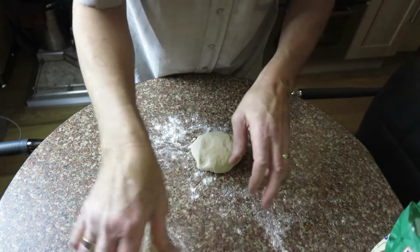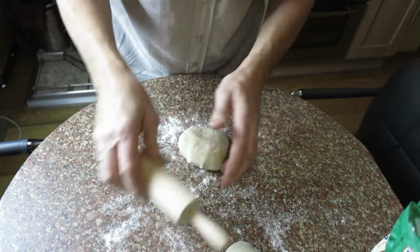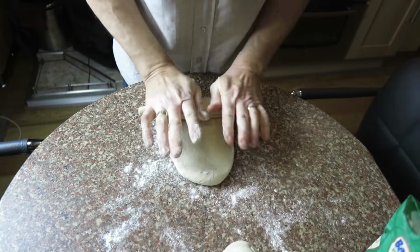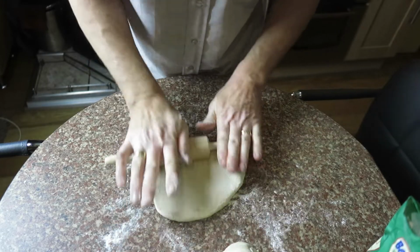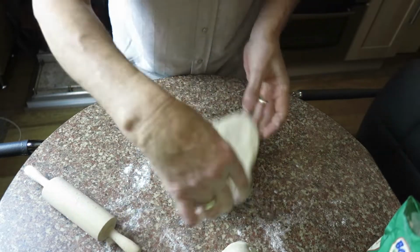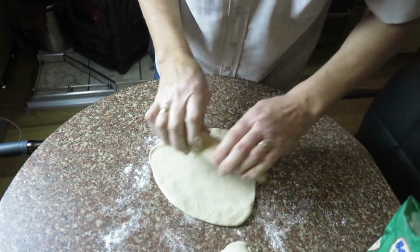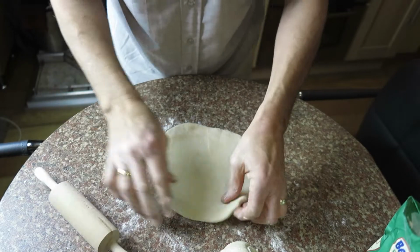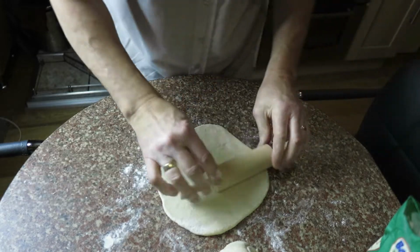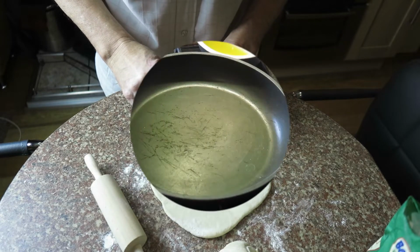And obviously you can cut this down into smaller quantities if there's only, say, 2 of you on the boat, and you don't want to make an over amount, because I'd imagine these are going to be quite filling. And we're just going to roll them out using my micro sized rolling pin. I keep telling myself I'm going to get a bigger one, but I haven't got around to it yet. And then these are going to go into a hot plate for roughly 5 to 6 minutes, that's including both sides. So let's get some heat under the pan and let's see what happens.